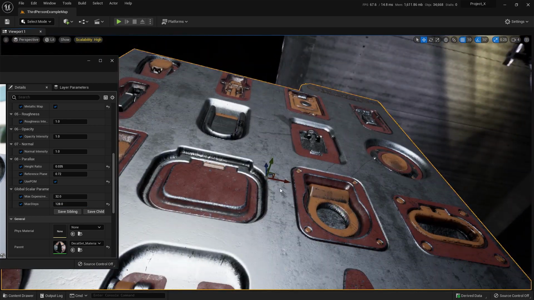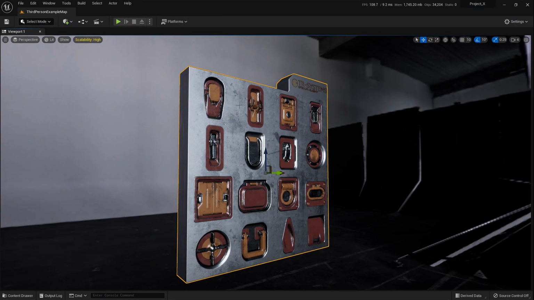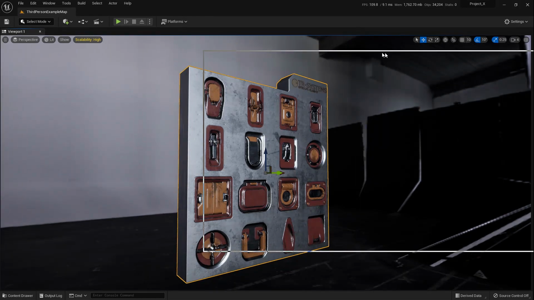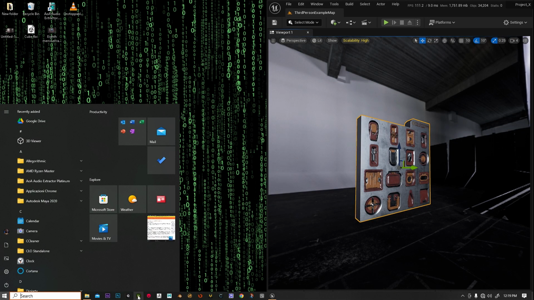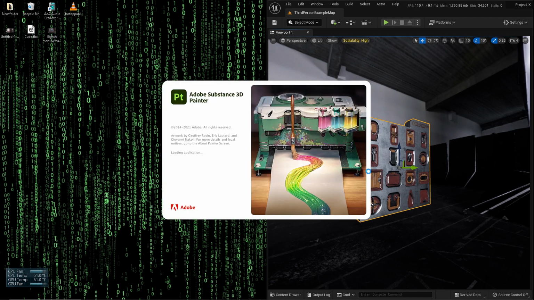Now I'd like to compare the Unreal Engine viewport with the Substance Painter viewport, guys. So I'm gonna put it here, and I'm gonna open up Substance Painter.